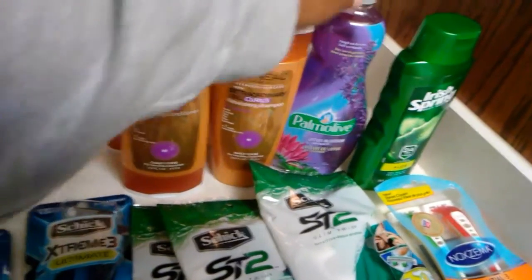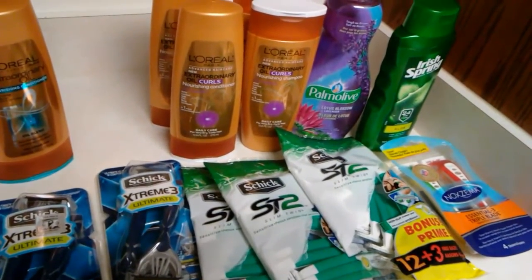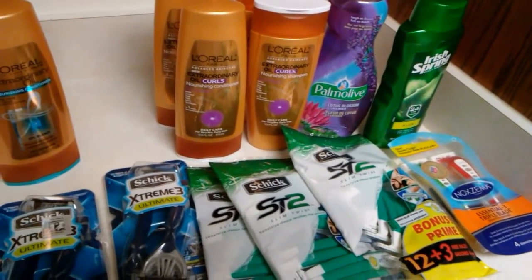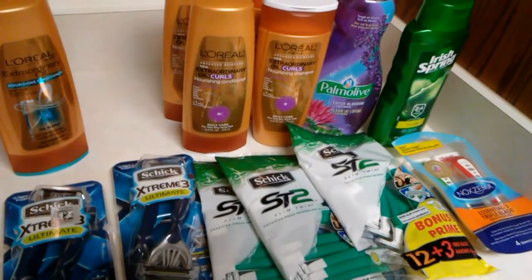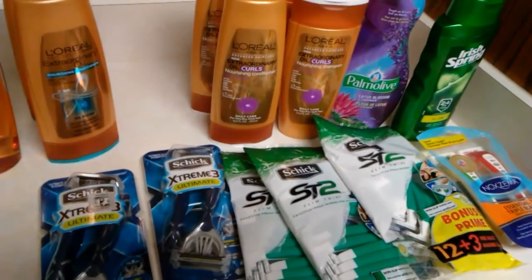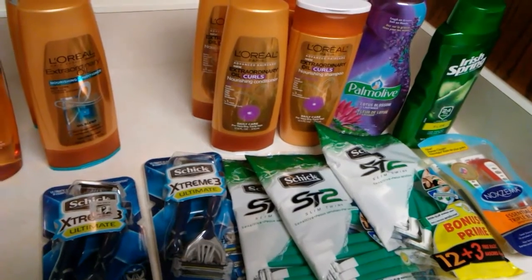Just to make sure that you get to that $50 Point Blizzard, you want to add the Palmolive — just one bottle of Palmolive, which is on sale and is part of the Point Blizzard for $1.99. I had a $0.25 off printable that I got off coupons.com. So once everything was deducted, for the first transaction, I paid $11.69 out of pocket.